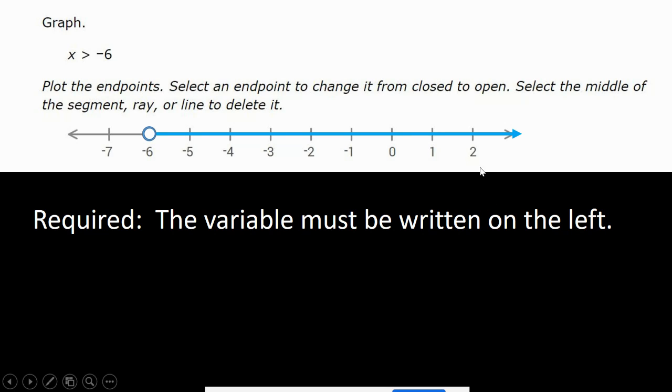And we can grab a few numbers and just check. Let's grab the 0. It's a nice, easy one. Throw a 0 in it right there and say, is 0 greater than negative 6? And it is, right? 0 is greater than negative 6. Negative 6 is like owing somebody money. So technically, if I have 0, I have more than a negative number. So that works. Let's look at another one.